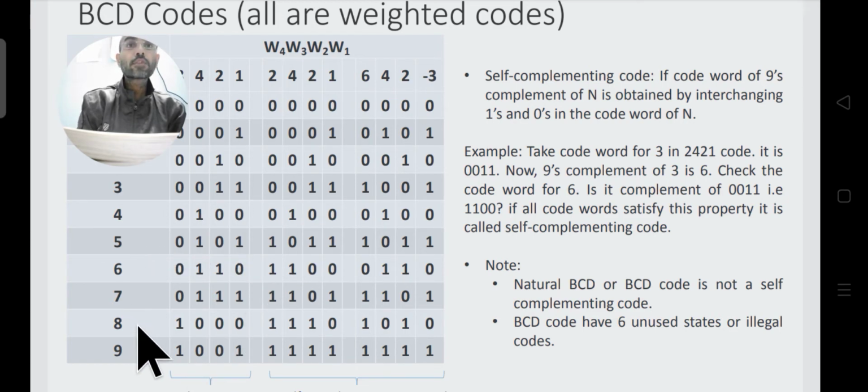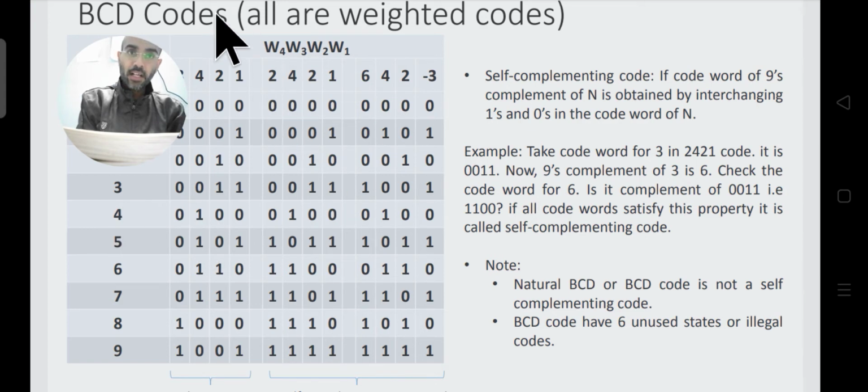So this we should remember, and not only in 8421 but in any other weighted code system, we use this coding style to represent the numbers from 0 to 9 only. Okay, so this is how we represent. Now let us see the code word for each of them. I'll randomly pick a code word from each of them, and we'll try to show you why it is equivalent to that particular decimal number.